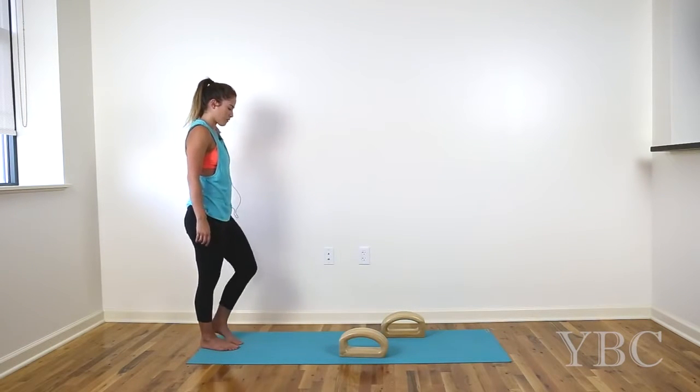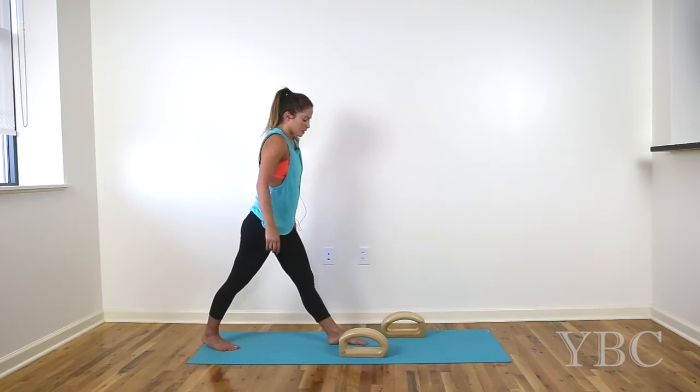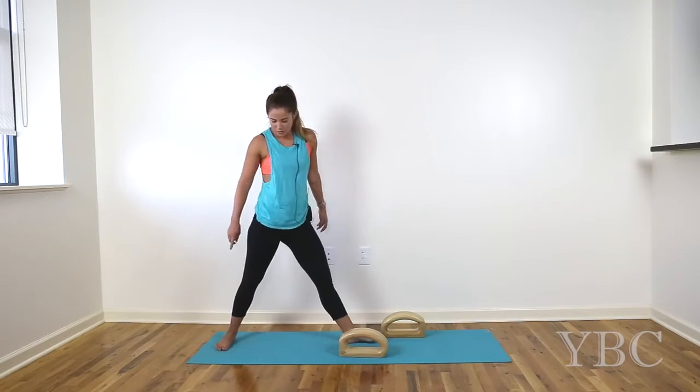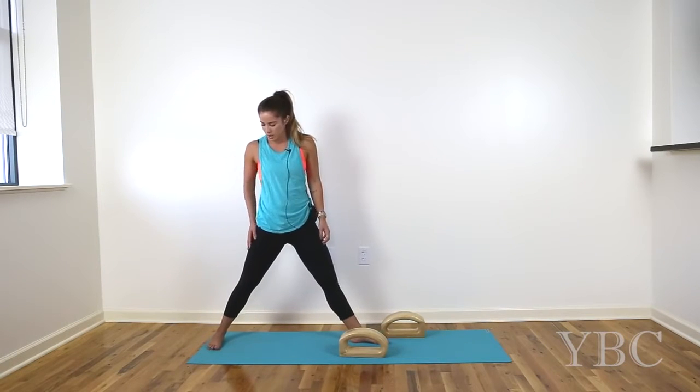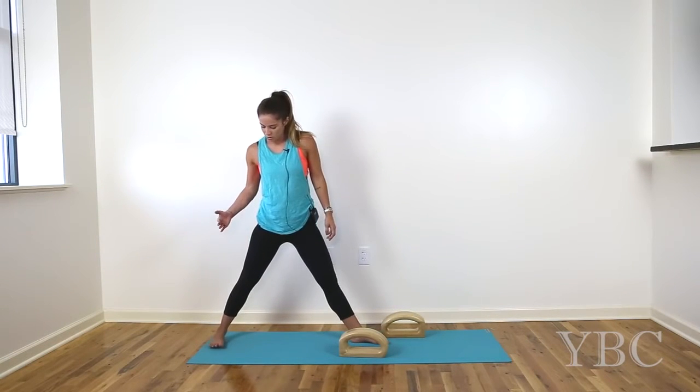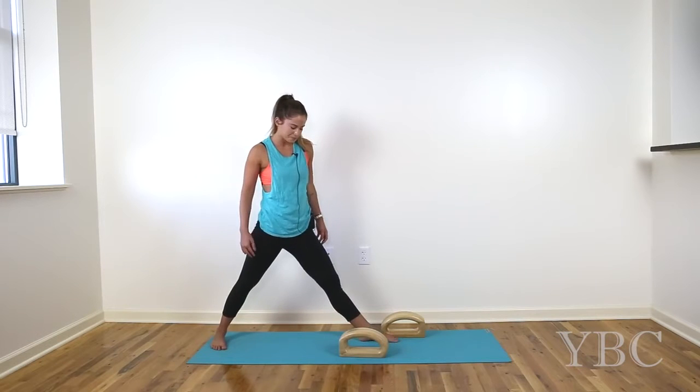When you're ready, big step forward with the left leg. You're going to turn the right foot out so that the outer edge of your right foot is in line with the short edge of the mat, and then just turn the toes in ever so slightly.